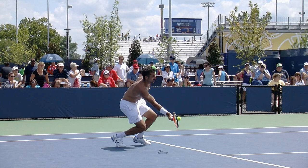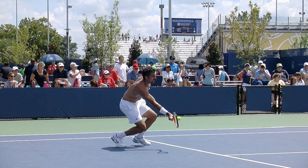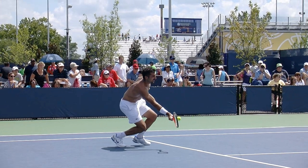Now we're going to talk about two other quick things. The next one is so important. I'm going to click forwards frame by frame here. Here's right as he's making contact. Now watch what happens with his racket as the ball meets his racket. Watch this. Look, it went away from the ball. Did you see that? Here's contact. Now watch as I click forwards frame by frame. Do you see how his racket is actually moving away from the point of contact?